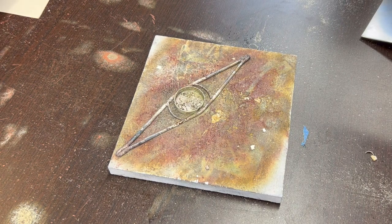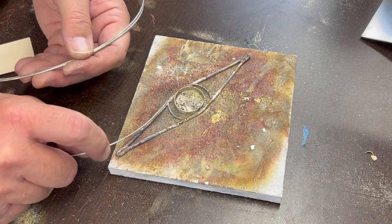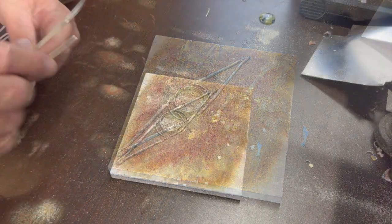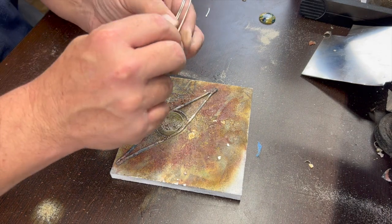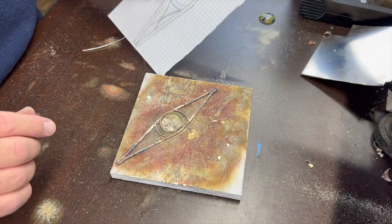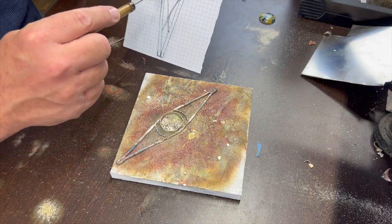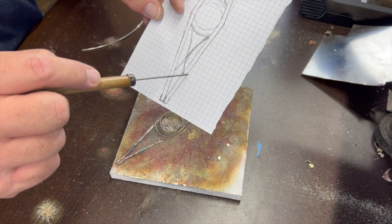Four more wires to add. So they're all going to be about this long, so 1, 2, 3, 4, that should be enough. You can see we got this one here and here, and now we just have to put that, and that, that, and that there.